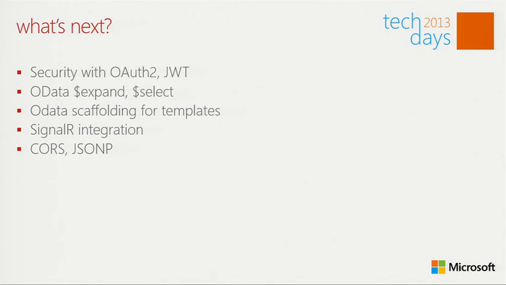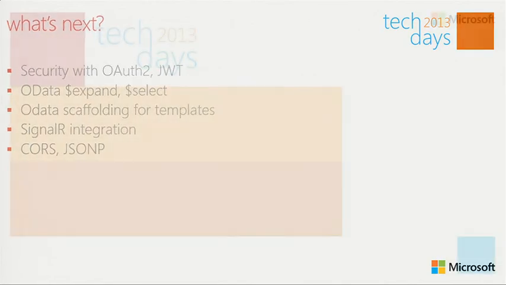We're going to have OData scaffolding in our templates. Right now, when you go File, New Project, we give you a vanilla API controller. We don't actually have an OData project type, so that's definitely something that's coming, which will make it a little easier to get started. We're going to do SignalR integration potentially, and that's something that I'll actually show in my demo in my app. And also support for CORS and JSON-P as a first-class citizen. So these are things that we're thinking about implementing. We do love feedback, so feel free to come by after the presentation or just ask questions, and we can talk about some of this.